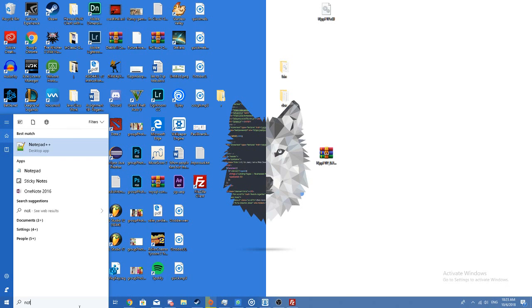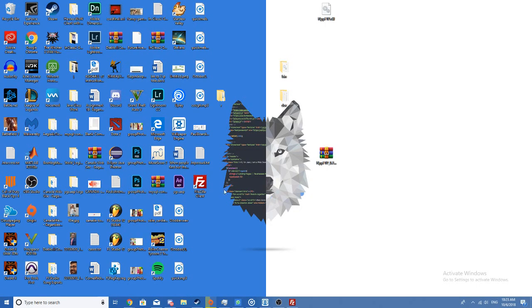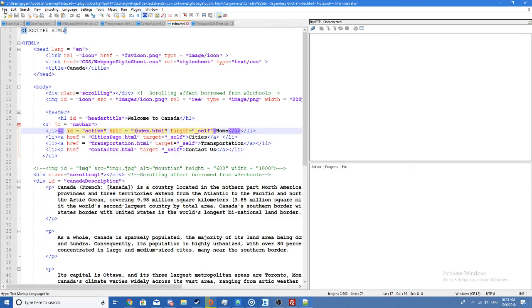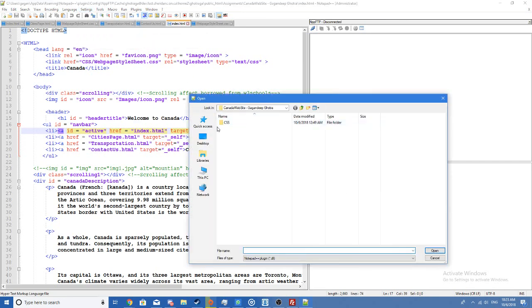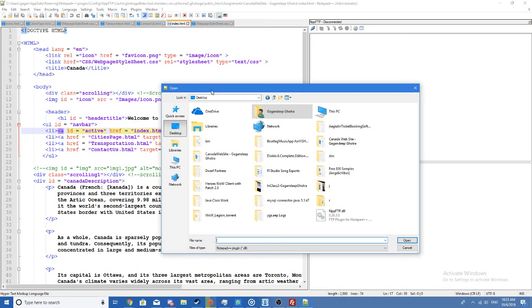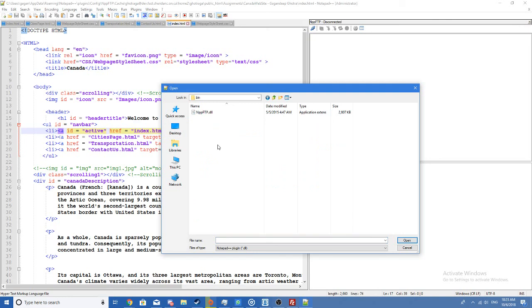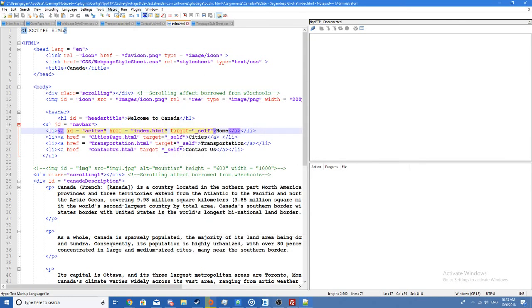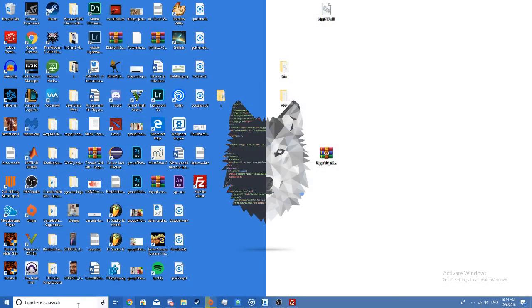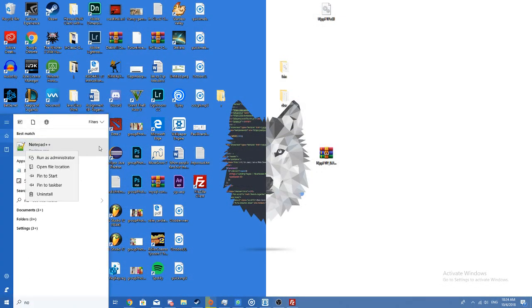But right now all you gotta do is right click it, run as administrator, and then it'll tell you, oh, you want to allow this app? Click yes, and then right up here, settings, import plugins. So settings, import plugins, and then go find where you extracted the NPPFTP, right here in the bin, and click it. After that it'll probably be weird, so just close Notepad++ and launch it again. You can launch it as an administrator again also.